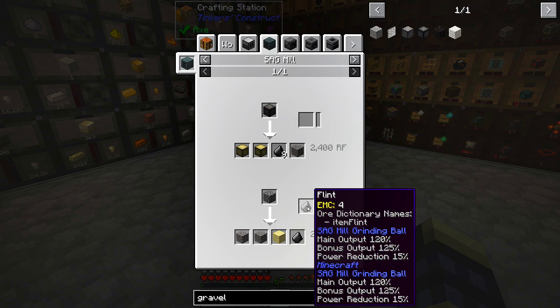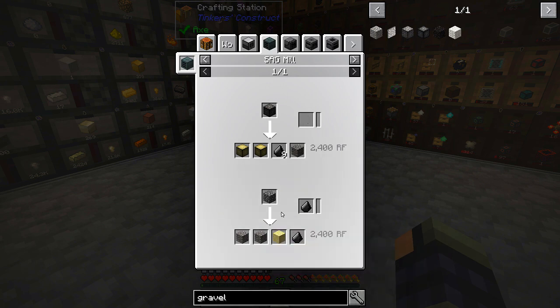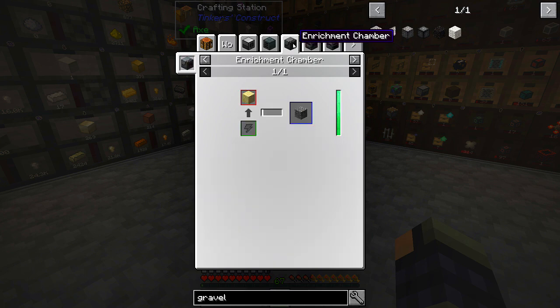Grinding ball. Why is that both grinding ball? Item flint. There you go. Main output 120%. Bonus output 125%. And power reduction 15%. Not too bad. 2400 RF. It goes fairly slow, as you can see. That's for one piece. Yeah. Not gonna be a thing.